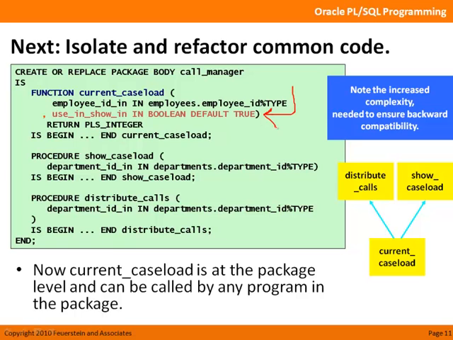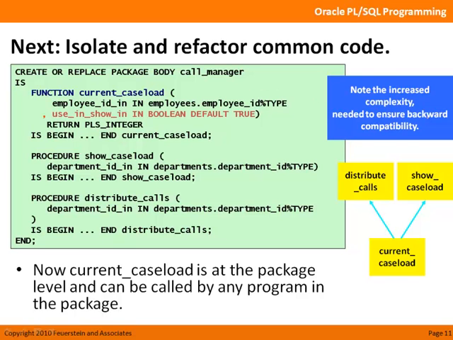complicated. For example, I might need to add a parameter saying that I'm using it to show. In other words, I'm using it from show caseload, or I'm not using it from show caseload. Because if I'm using it from show caseload, maybe there's some additional functionality that's necessary or relevant to the display process. Now, whether or not that makes sense here, the point is that in general, as you make your code more generalized, less specific to one context, it'll often get more complex.